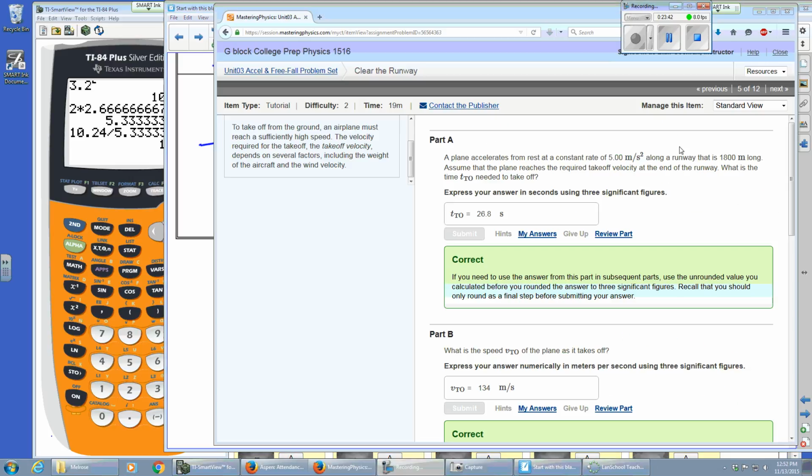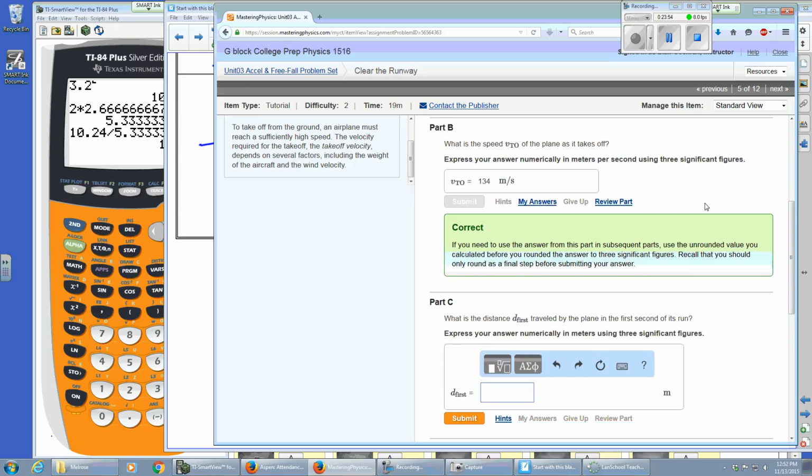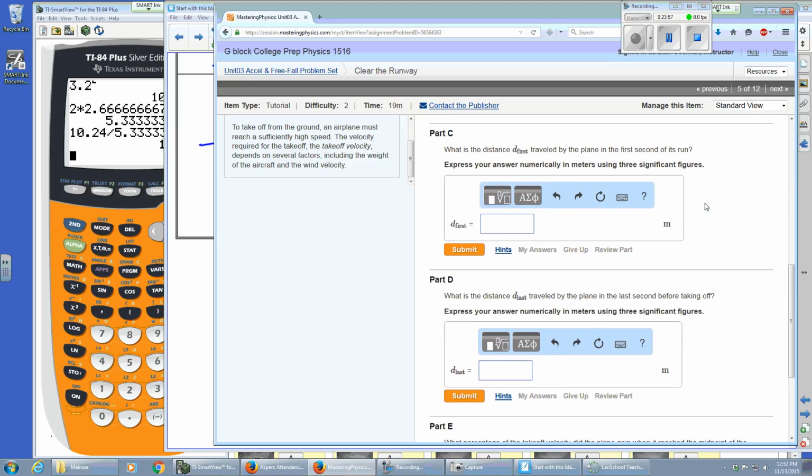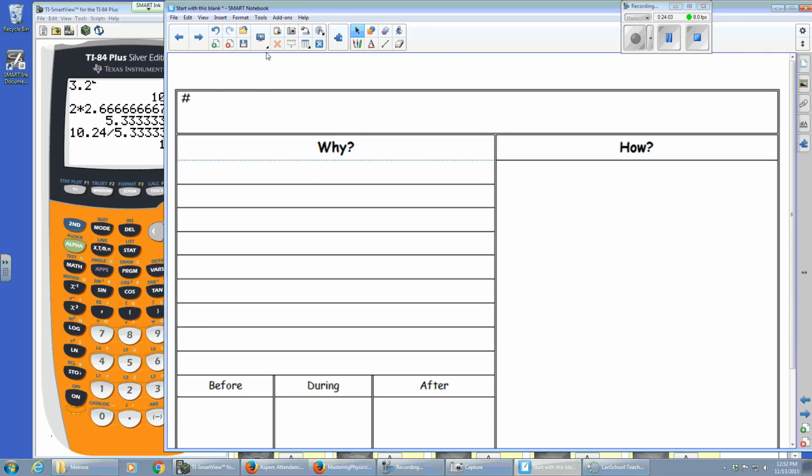Let me try them. All right, we're going to do clear the runway, but as requested, we're going to start with part C. I was just double checking that I had my correct answers for part A and B. So we'll start with part C here on clear the runway, and just for time, we'll assume that you have a nice Y talking about the things that we just talked about in all the other ones.